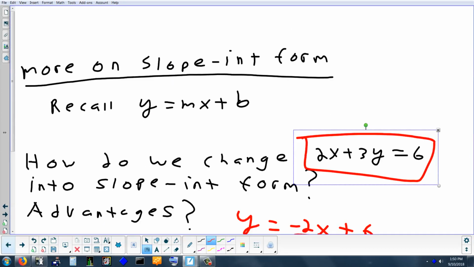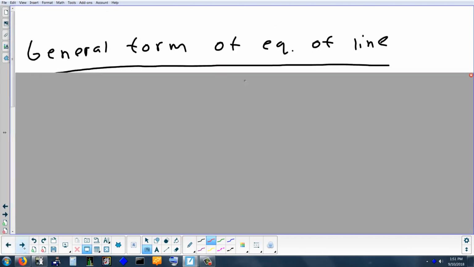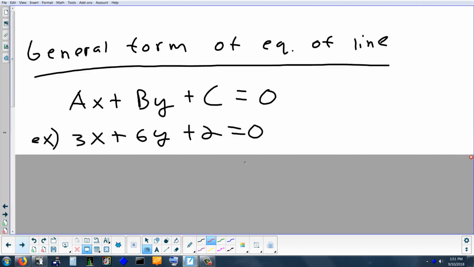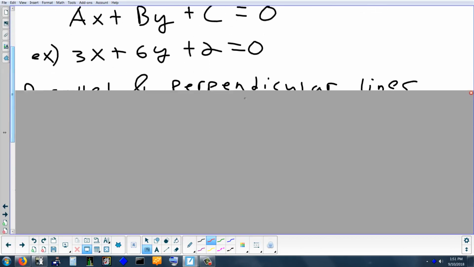You can rewrite it in y equals mx plus b. Right? Point-slope form, just another equation of a line. General form we don't really use very much. I'm just showing it to you in case you ever see it. Not something you really need to worry about. It's basically just getting it equal to 0, so we tend to do that with quadratics, not as much with lines. I kind of like y equals mx plus b the best out of all of them. That's just a third form.